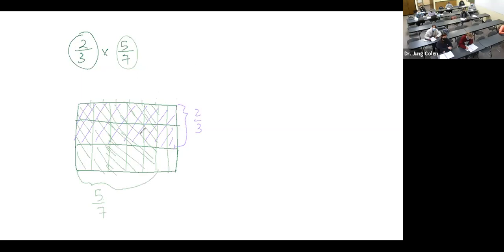Now, when you are multiplying 2/3 by 5/7, what do we look at? We are looking at the overlapping parts, right? So we are looking at the parts that are shaded in here. We see 1, 2, 3, 4, 5, 6, 7, 8, 9, 10, which is the same as 2 times 5, right? Out of how many equal parts? 21 equal parts, because there are 7 equal parts and here are 3 equal parts. So total 21 equal parts, right? Think about that. And you can do the same thing for the denominator.